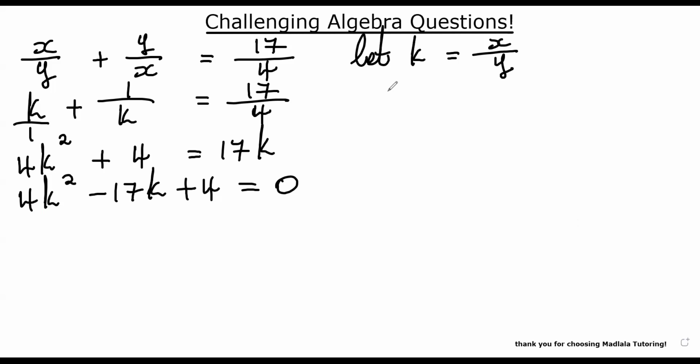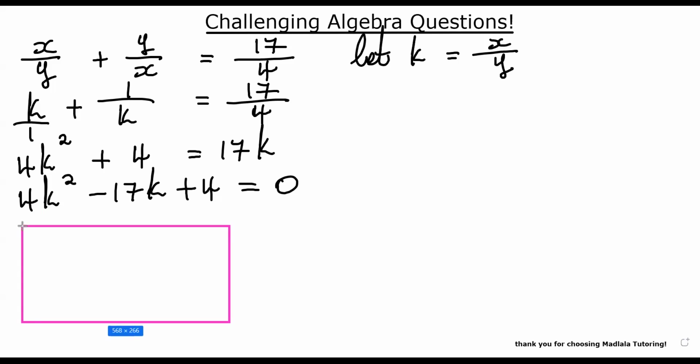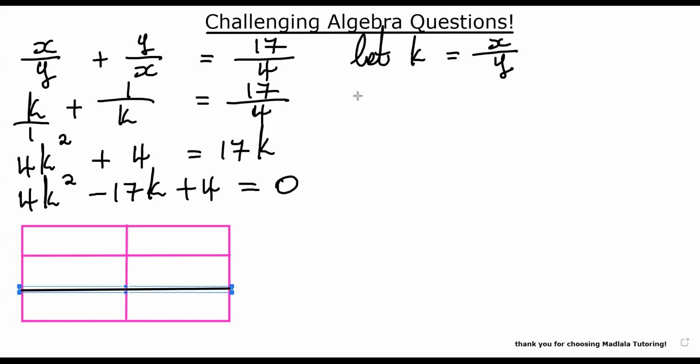So let's factorize using trial and error for once. So this is what we have. So we are going to list the factors of the first term and the factors of the last term, okay? Okay, fine. Now the first term can be written in one of two ways, either as 4k times 1k or as 2k times 2k.